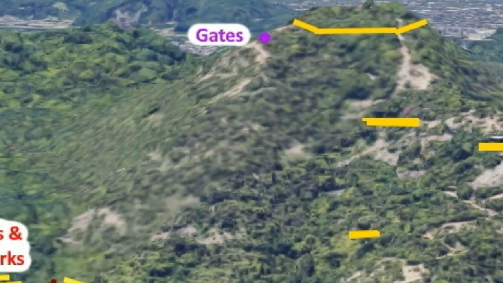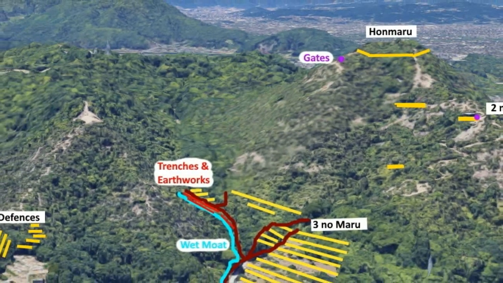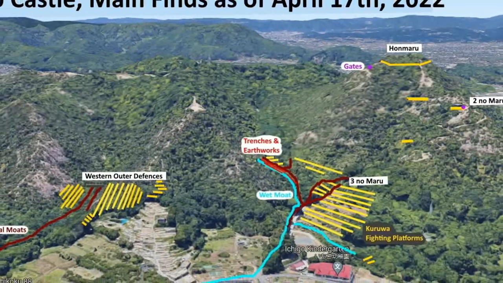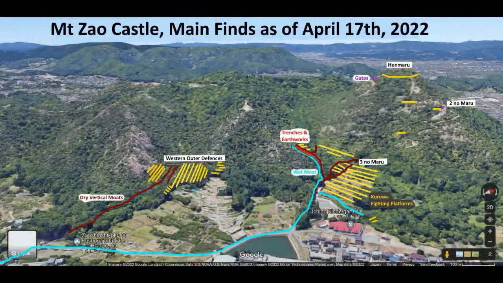Now, mind you, I think all of this is redundant. I think the enemy would have run out of men and run out of daylight and run out of morale long before getting this far. But that's what you want in a good mountain fortress. You want that overkill. Okay, so let's walk through it.